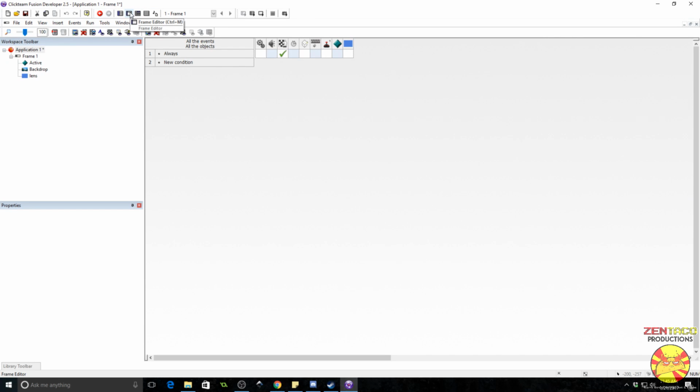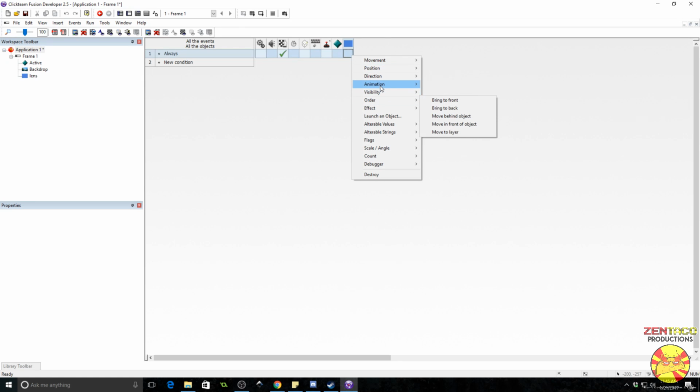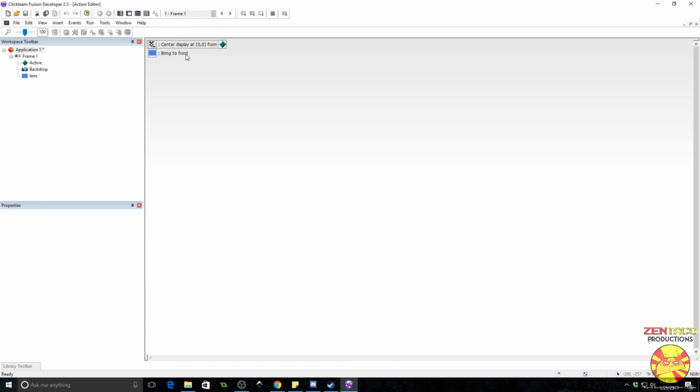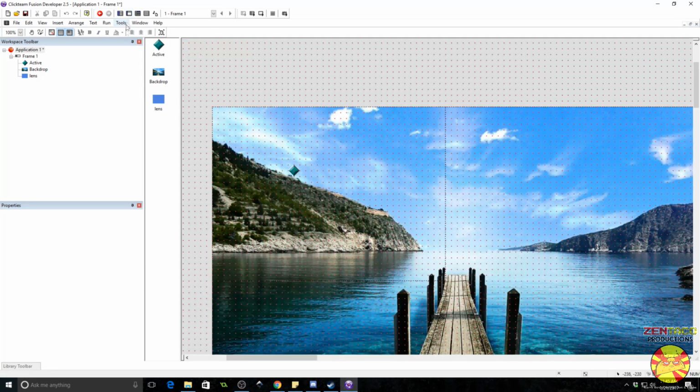Alright, now for this to work, this will only zoom in and apply this shader to anything that the object is overlapping. So we want to make sure that this lens object is always the top object on the Z hierarchy. So set the order to move to front or bring to front. And if you bring any other objects to front, make sure you bring this to front last so it is the top object. Otherwise, certain things will be left out of your zoom. Anything above it will not be zoomed in on.